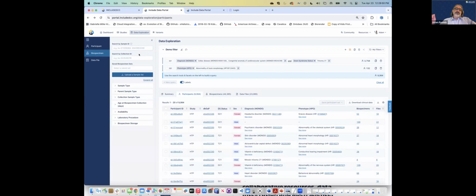and in which they potentially want to monitor or track if an additional sample might have been used in another study for another data generation project that they may want to integrate in the future. So this ongoing scientific process of leveraging samples and tracking their use across studies is one feature that is built into the portal context. And this is especially aligned with the idea that we want to essentially support a virtual biorepository network, which we've already begun piloting in this context.